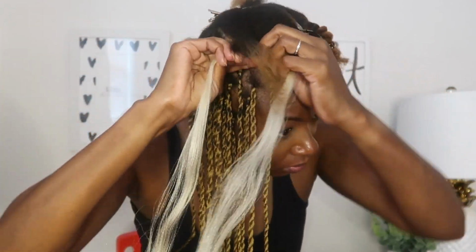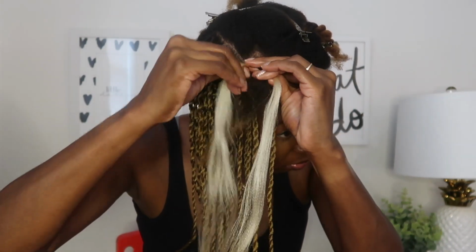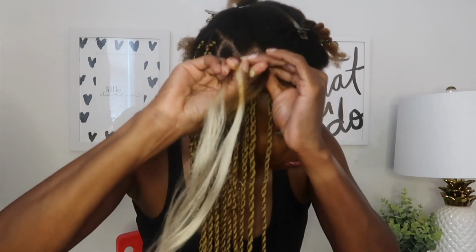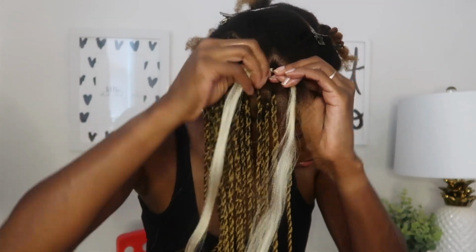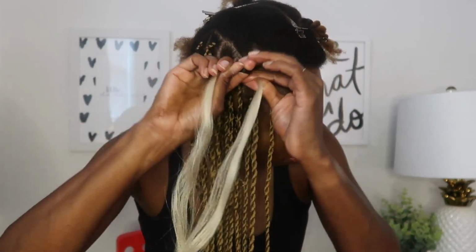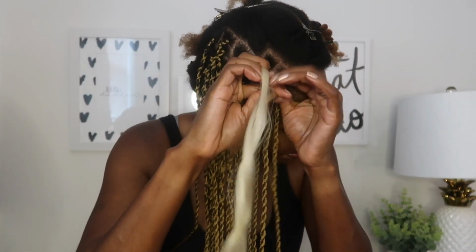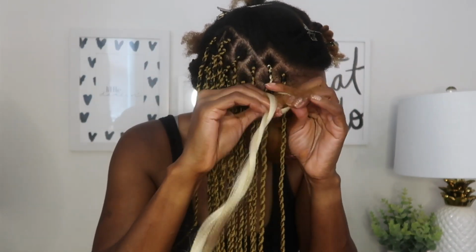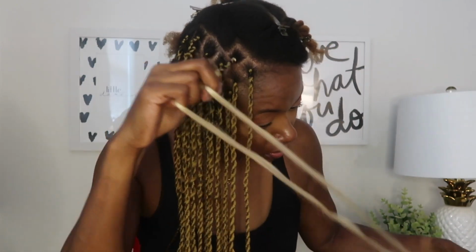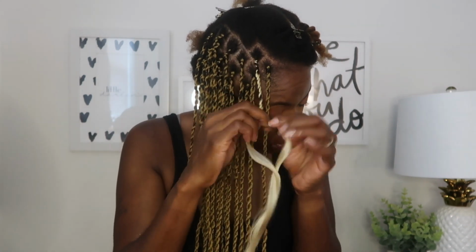So this is a little close-up for you. So I'm starting the braid 1, 2, 3, 4, 5, 6, 7, 8, and then I start twisting. And if you notice on my right hand with the ring on it, I'm doing the twisting motion with my thumb and my pointer finger as I go down. So that just makes sure your twist stays nice and tight.